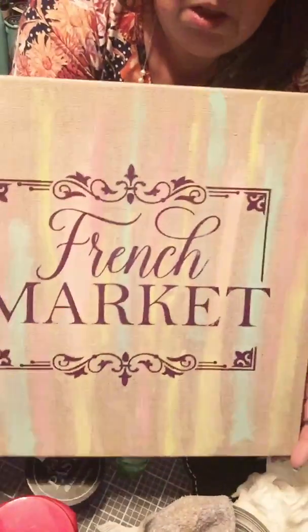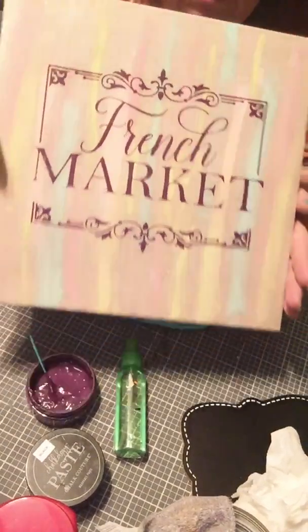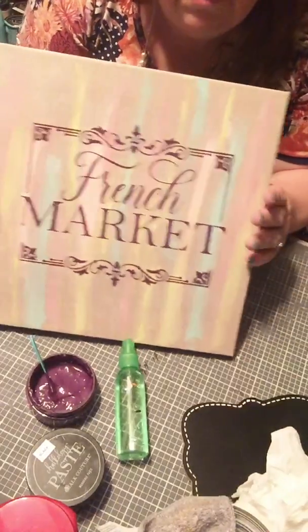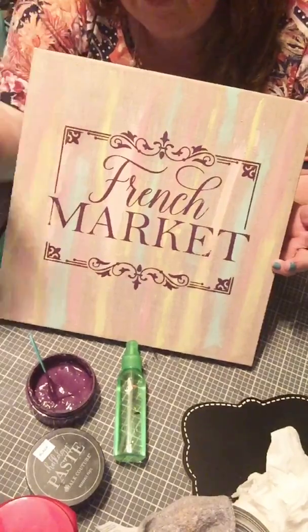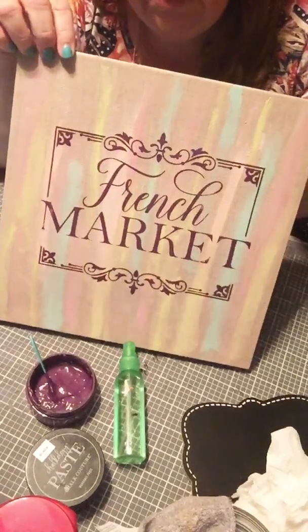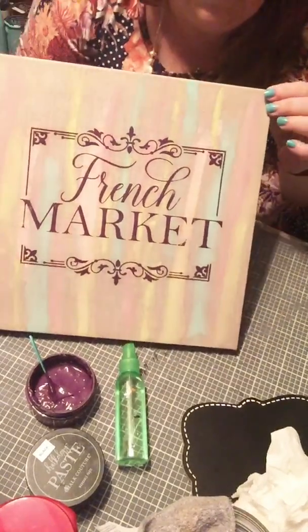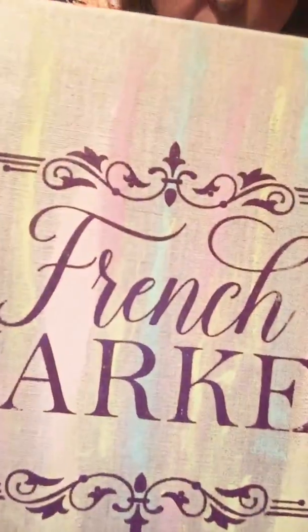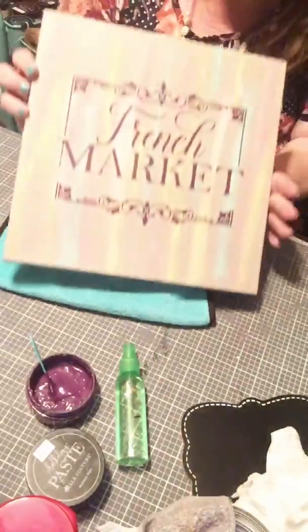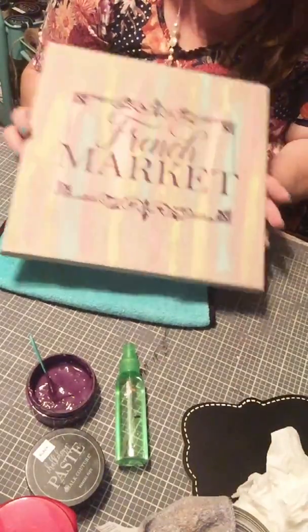Let me lift this back up so you can get a better look at it. So, I did some streaky lines with my paintbrushes and chalk paste in different colors, 4 different colors, kind of giving it a different look. And then I did this with this beautiful aubergine. I love it, love it, love it.